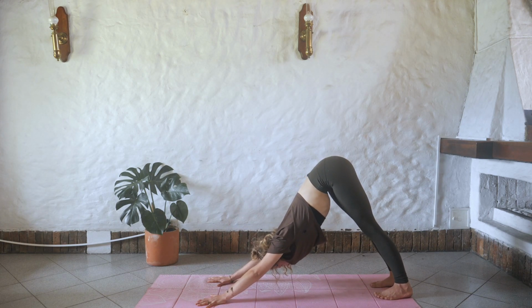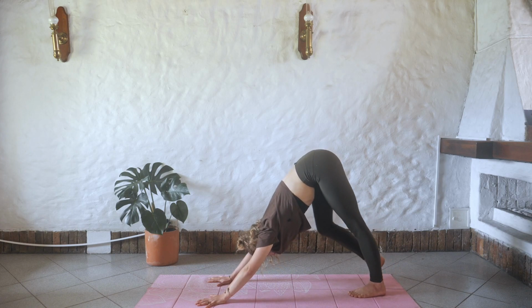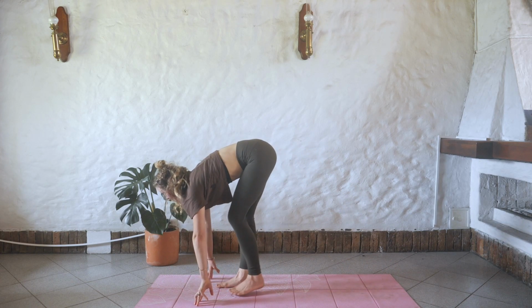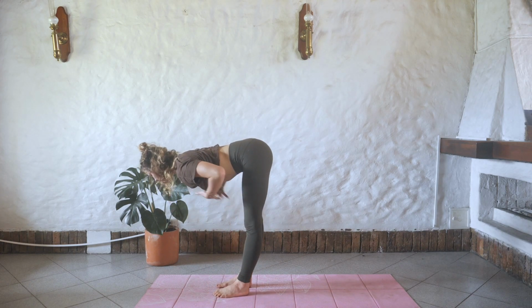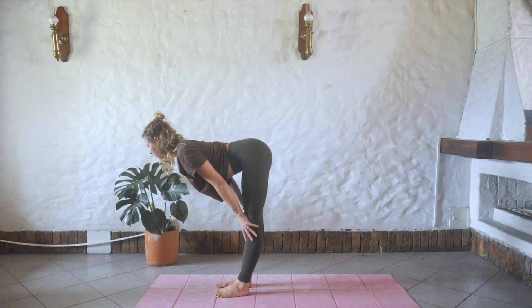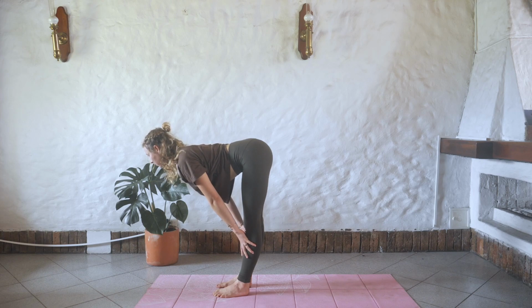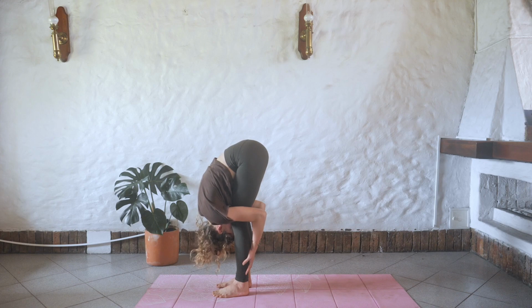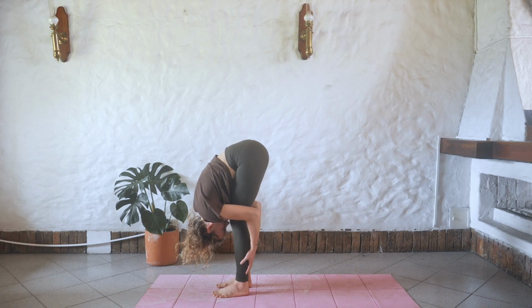And slowly start to walk your feet towards the front of the mat, coming into halfway lift. Bringing the hands on top of the legs. And then exhale, falling down. You can bend your knees here or keep them straight. Inhale, back into halfway lift.